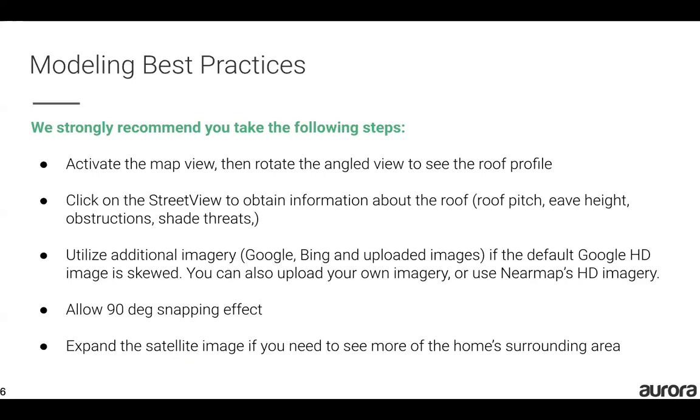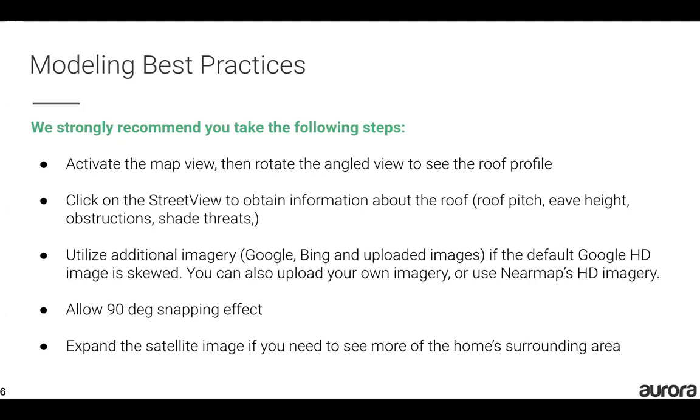The one on the left will default to the map view, which is an overhead 45-degree angled view that you can rotate to see the full roof profile. You can also toggle between map view and Google Street View, where you can walk alongside the front of the home to get a better idea of the nearby obstructions, trees, shading threats, pitch of the roof. And we also have a dedicated tool, the Street View Ruler, that I'm going to demonstrate in the webinar today, where you can take accurate 2D or 3D measurements of maybe the height of a tree or the pitch of a roof.